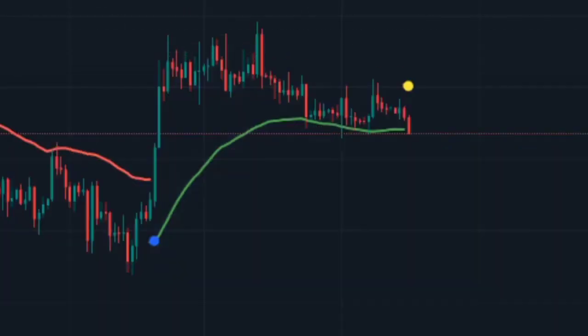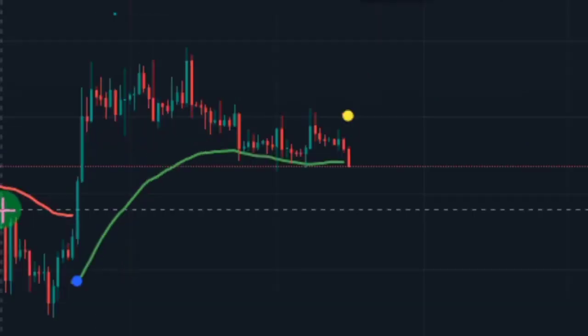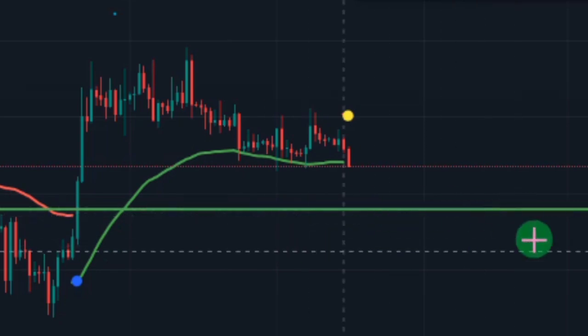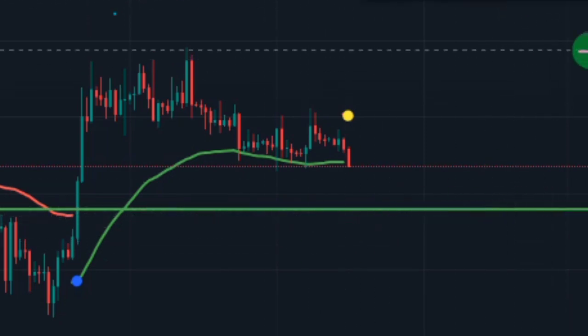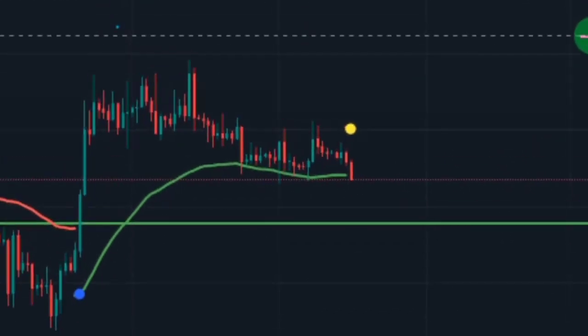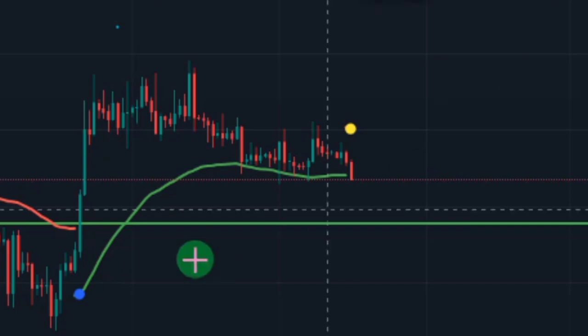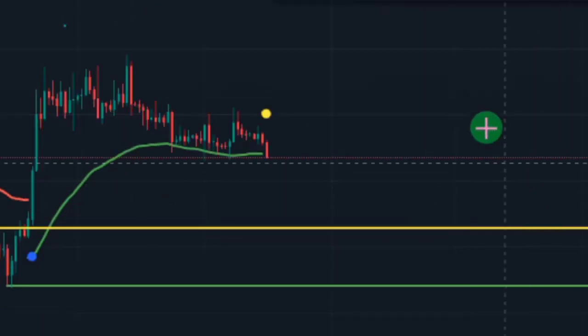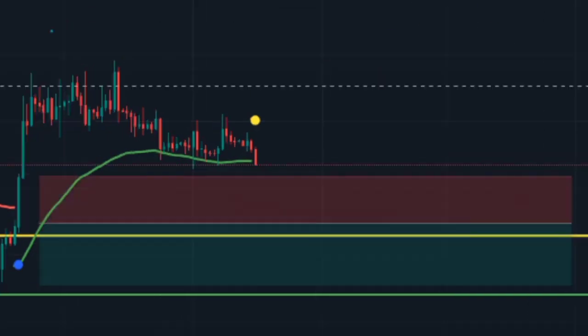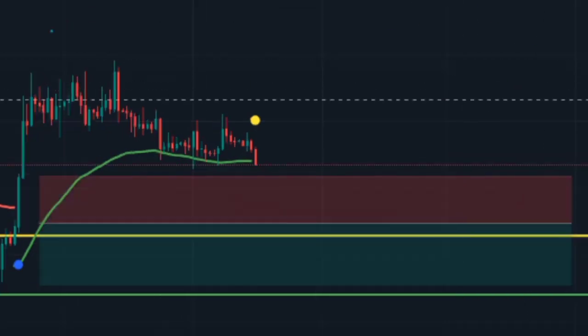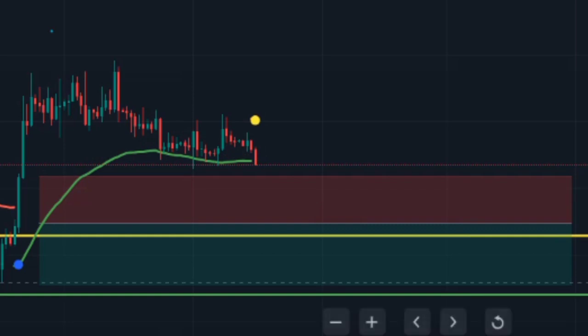Okay, now to enter a sell trade or a short position, first of all, let's map out our take profit target areas real quick. I'll be using this as my take profit target 1. Okay, so this will serve as my take profit target 1 area, and this as my take profit target 2. So we are good to go now. Now let's enter our short position. Okay, now that we have entered a short position, let's wait for the price of the asset to hit our take profit target areas real quick.